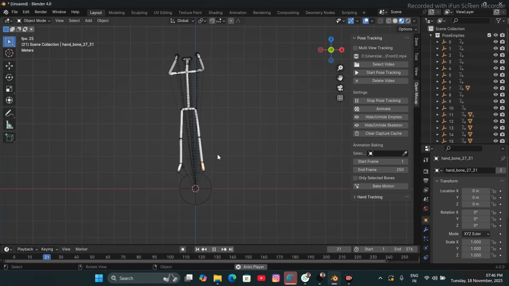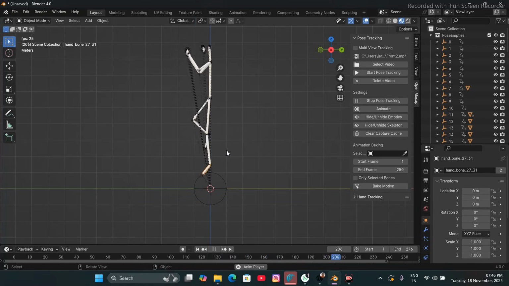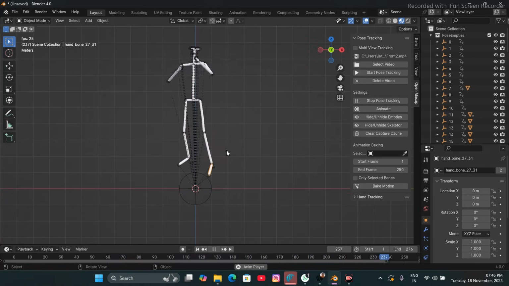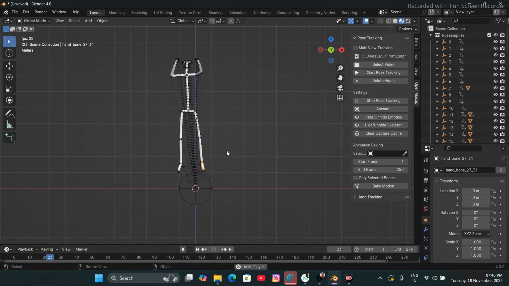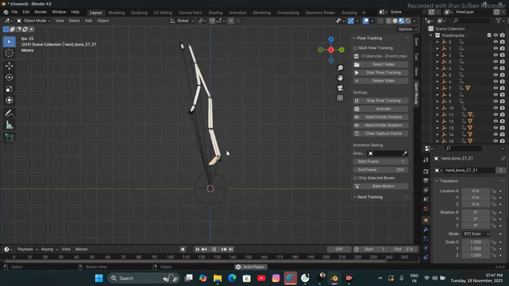As you can see, from the front everything looks nice. The skeleton is jumping, the skeleton is kicking, everything looks fine. But if you see from the side view, something weird will happen. Something goes off. It doesn't look natural. The jumping, the kicking, nothing looks natural. The reason for this is the Mediapipe library, which is tracking the motion from the video. It is limited to the two axes, x-axis and y-axis, because the video is 2D. So it doesn't have the depth information, and it is very inaccurate in calculating depth.